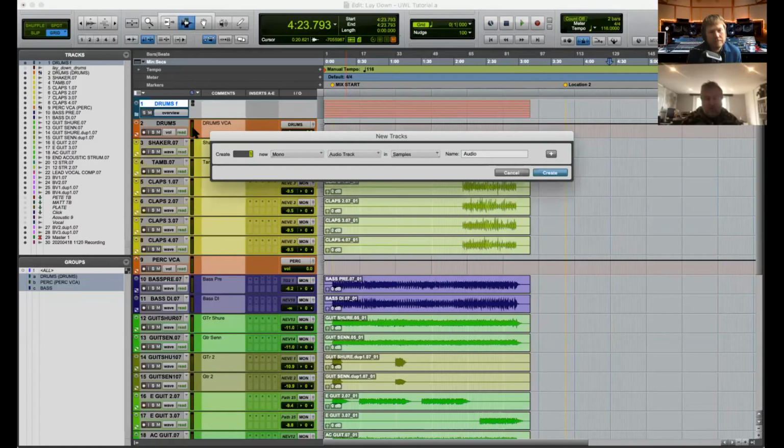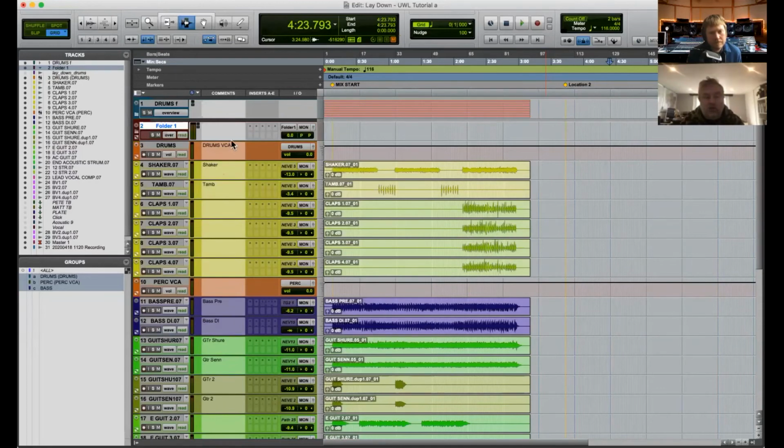Then the other folder they have in Pro Tools, which is quite cool, is what we call a routing folder. The difference is that with the basic folder, there is no I/O or inserts available for it, whereas with this routing folder you can have all your drums in this folder and then put an insert over all those drums. So that's more like a bus. Exactly, it's more like a bus.